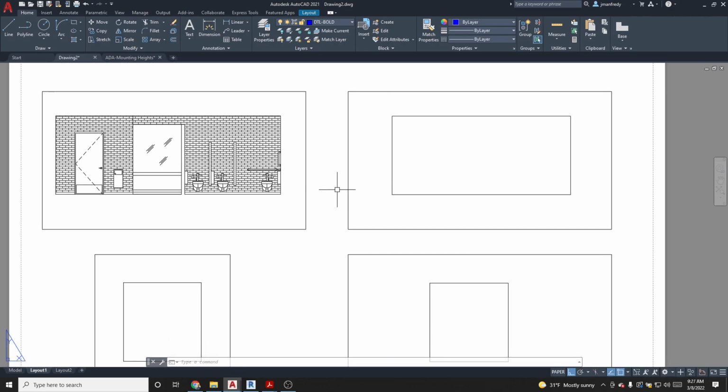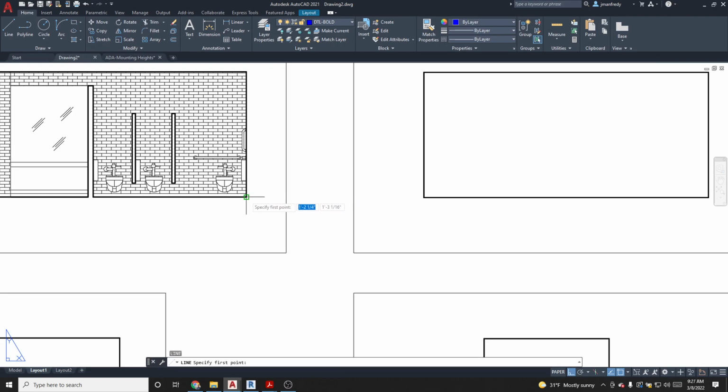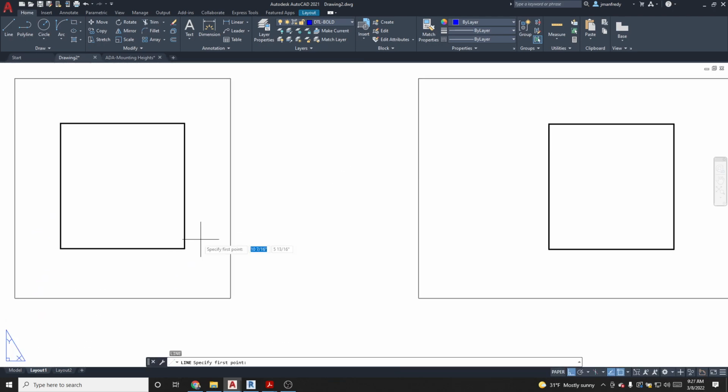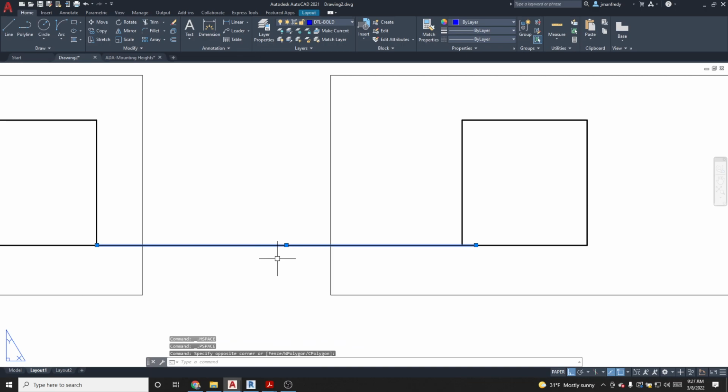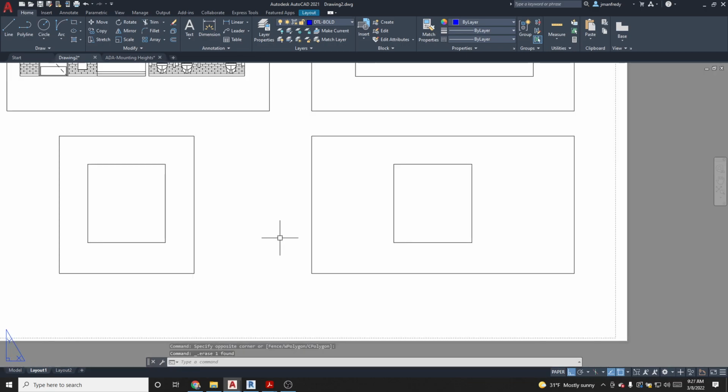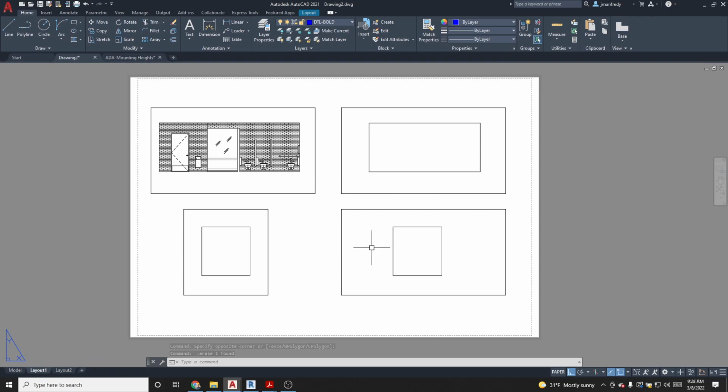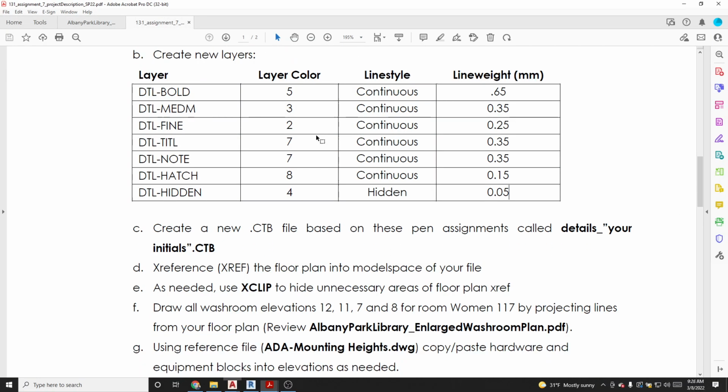In Paperspace, you might want to line these up better. So I can draw a line. That's actually pretty close. And then I can draw a line across this drawing here. And actually, they're lined up pretty close. If not, I can basically open this view and move it up and down until they line up, and then erase this guideline that I'm using in Paperspace. So 1, 2, 3, 4 elevations. Let's see, that's all we're after.